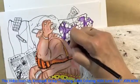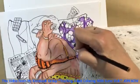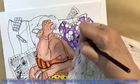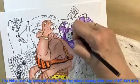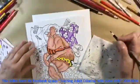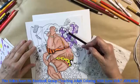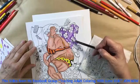Now, when you put your black down, guys, you've got to tint it in because you don't really want the black to show. You want it to look like it's part of this purple. Zoom out. So this is the part of the blouse that I put the black on. This is the part of the blouse that I have not put it on yet.